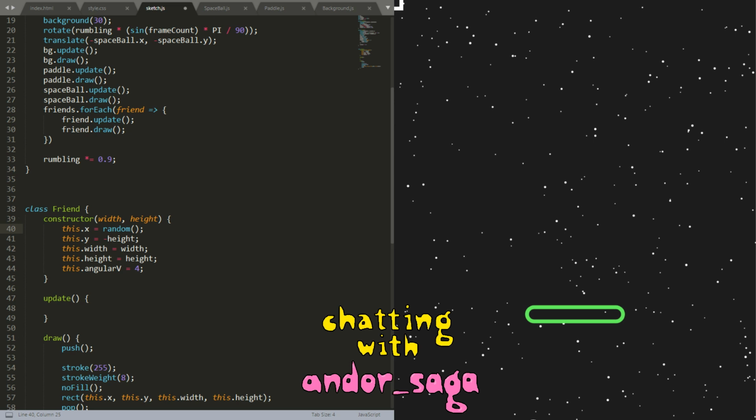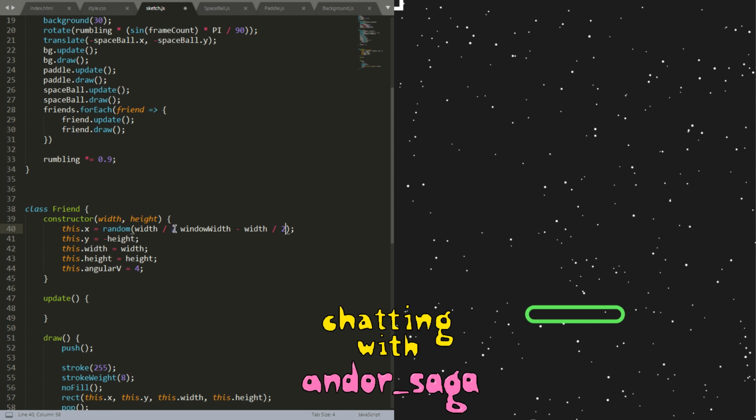Cool. I guess it could probably be negative height divided by 2, but might as well give them a bit of breathing room. Yeah, for sure. Okay, so this is going to be randomized from width divided by 2 to window width minus width divided by 2, we'll say. Does that make sense?